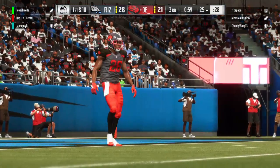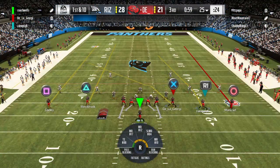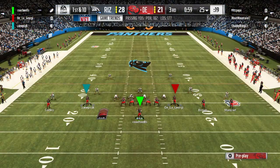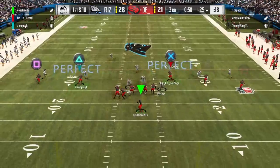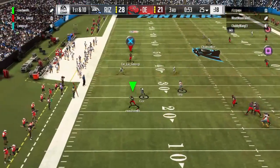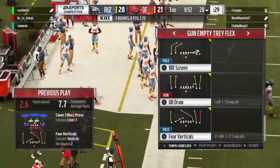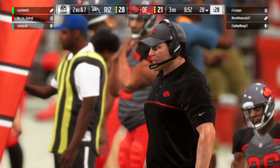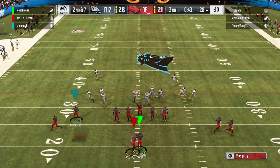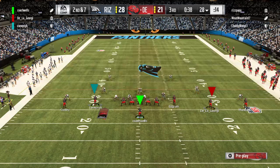And with 3 interceptions thrown already, we'll see. Do they rely more on the ground game here? They may have to change things offensively to try and settle things down, not just for the guy throwing the ball, but for the rest of the offensive unit, because his confidence has to be shaken a little bit. And you just wonder, is the backup going to start to warm up a little bit over on the sideline? They'll get 3 yards on the scramble there. It's 2nd down. Okay, he's not going to get the first down, but this is still a nice job of buying some time and then running to get to the sideline and get out of bounds and avoid the big hit.